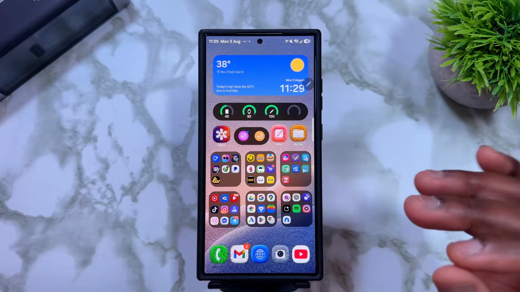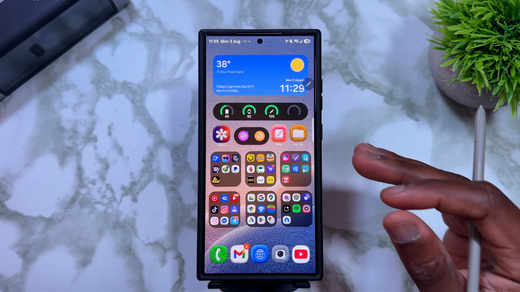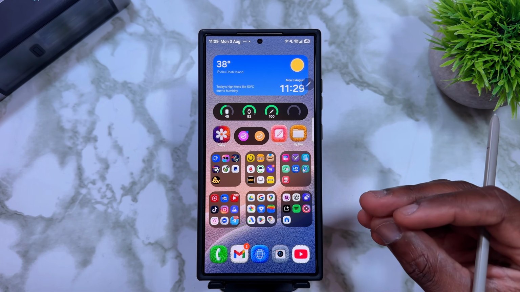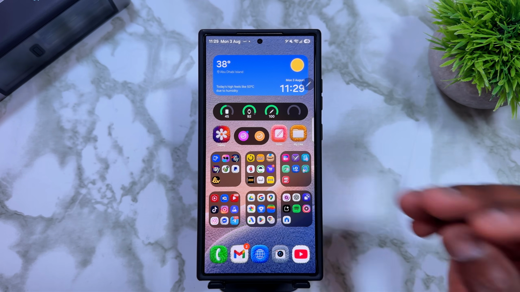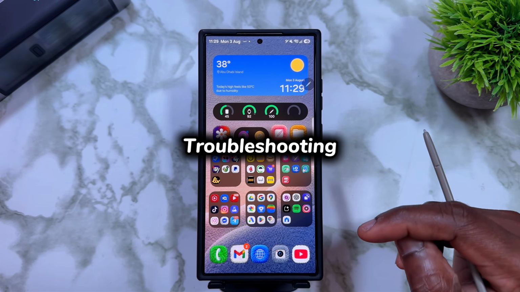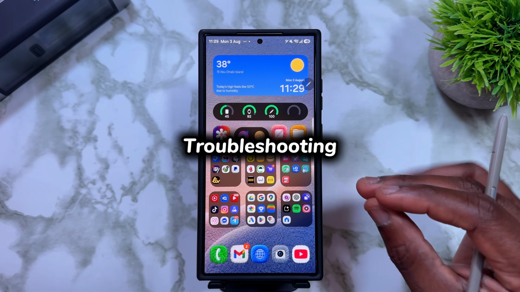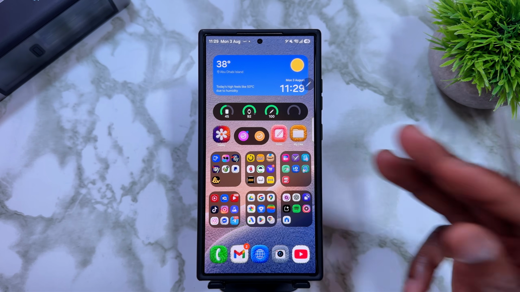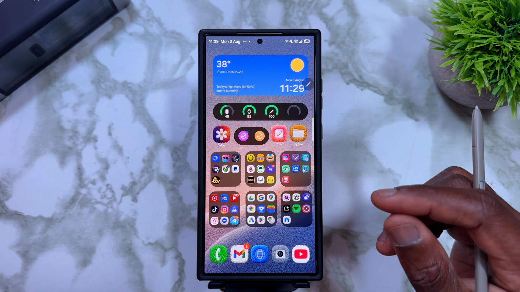One of the biggest reasons why the new Bixby is worth using is because it isn't just another chatbot. It's deeply integrated into your Samsung phone. That means instead of only answering questions, it can actually control your phone for you. I'm not just talking about opening settings. I mean actually changing settings, troubleshooting problems, and carrying out actions that normally you should be doing yourself.